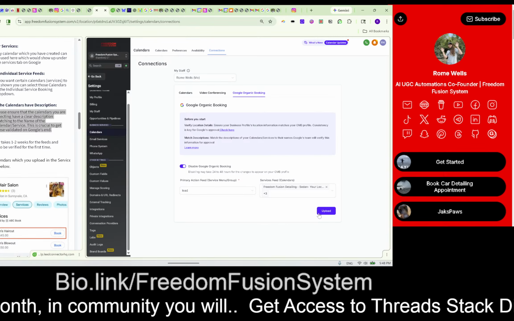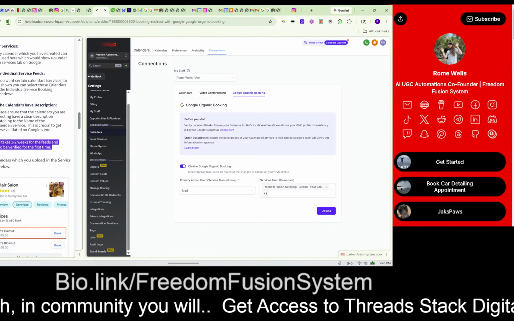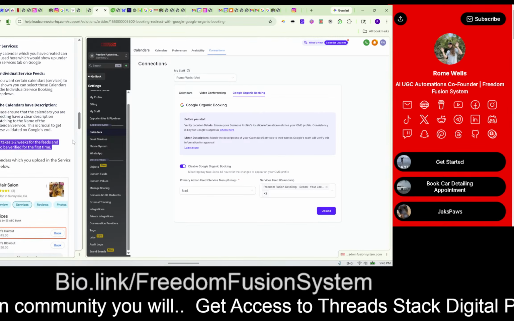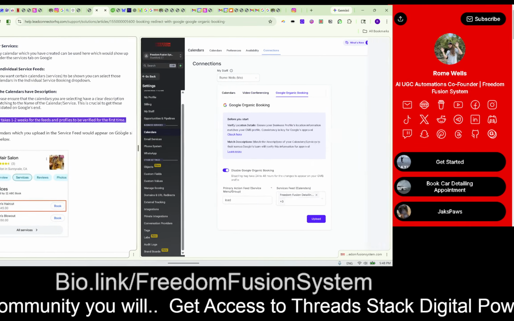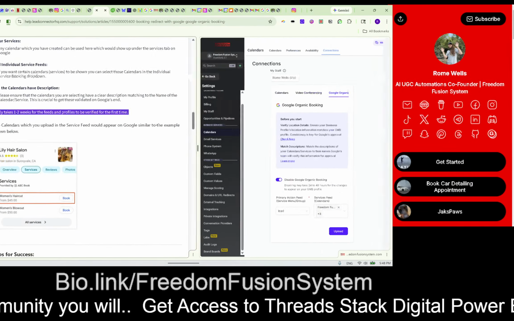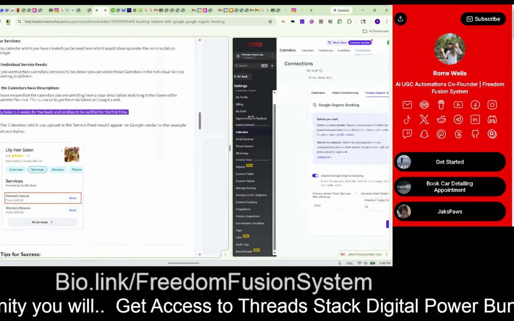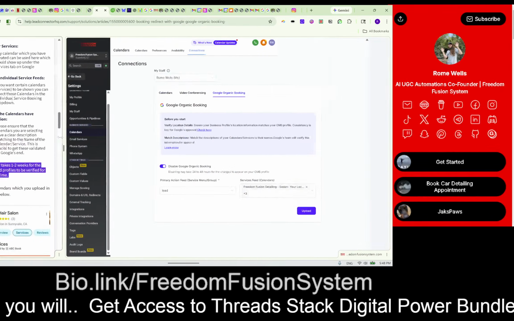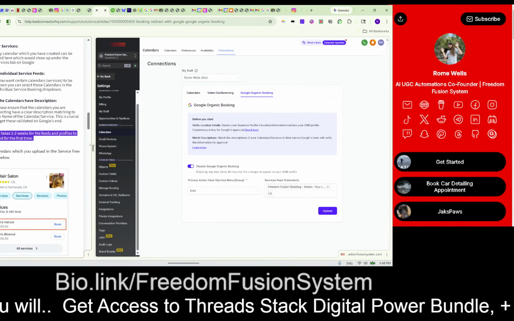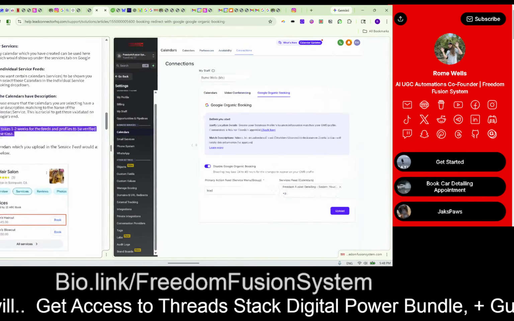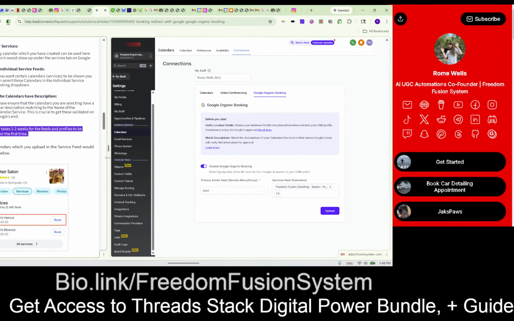The first time you're doing it, it could be 1 to 2 weeks for the feed and profiles to be verified for the first time. Notice once again how I'm doing rendering over here, rendering with this split function. Nobody really shows it to you in any other workshops that you find on the internet, but I figured once in a while I may throw some of those little tips in. This is pretty cool, guys.